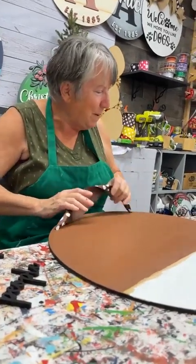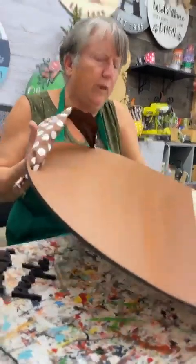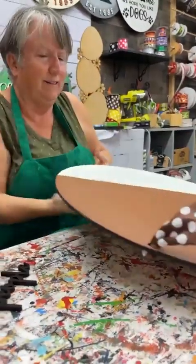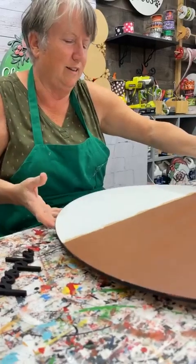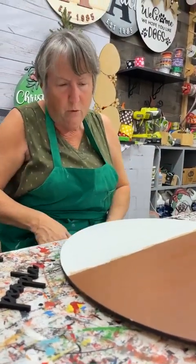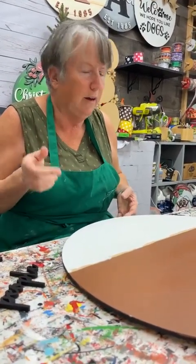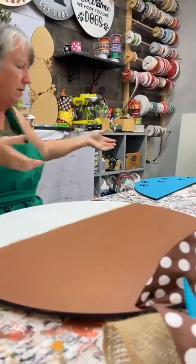Okay, so I got my bow. Y'all hush. You're so annoying. We're so country. Nah, we're not. Oh, thanks for coming from Nebraska. We're just regular peeps. Oh, awesome. We have these as blanks, y'all. We have them as a paint party, and I will be selling them also as finished items.